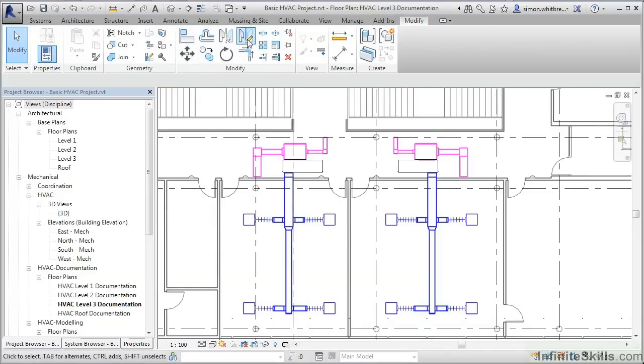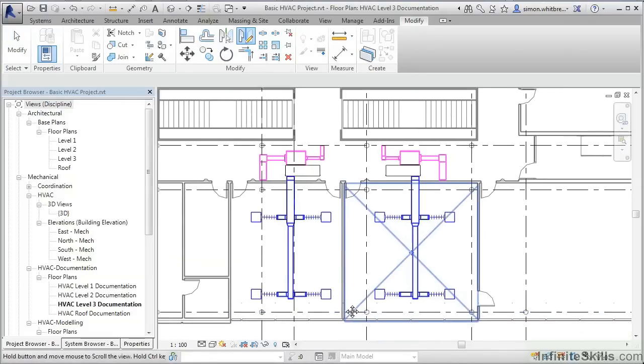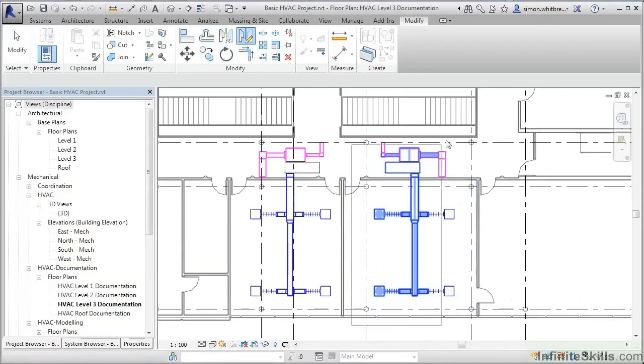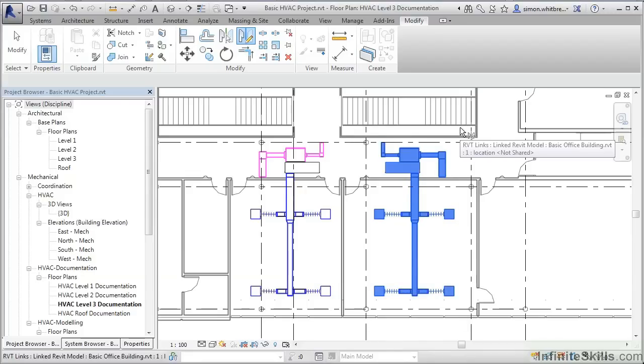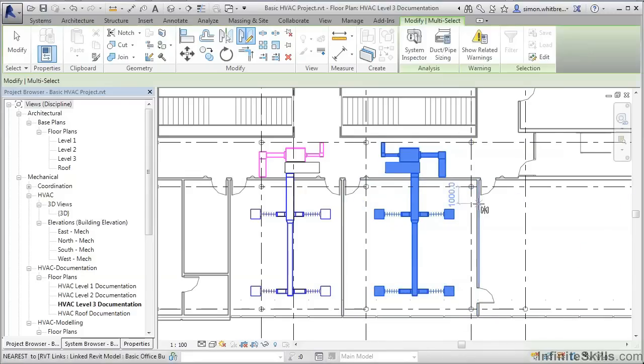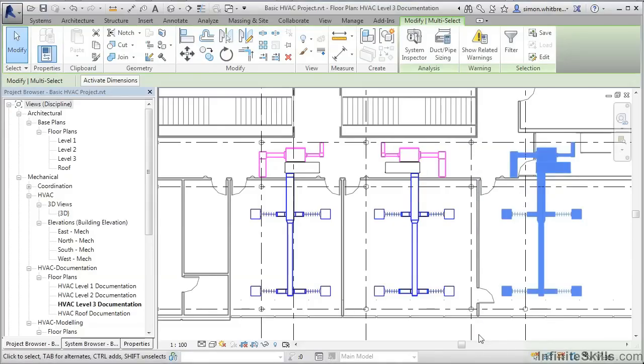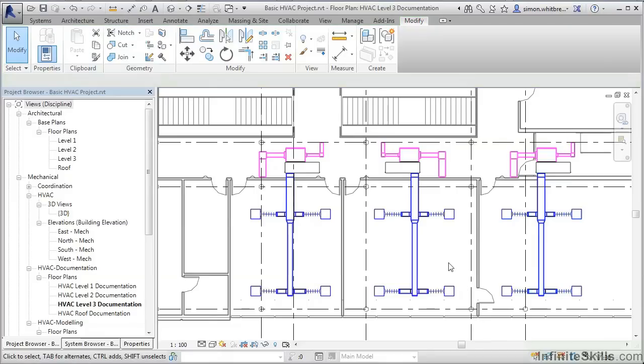Let's try that again with the draw option. So we'll select the tool, select the elements, press Enter, and now rather than picking, we can draw two points. What we really need to be aware of here, however, is that while Revit will mirror these elements, some elements are not meant to be mirrored.